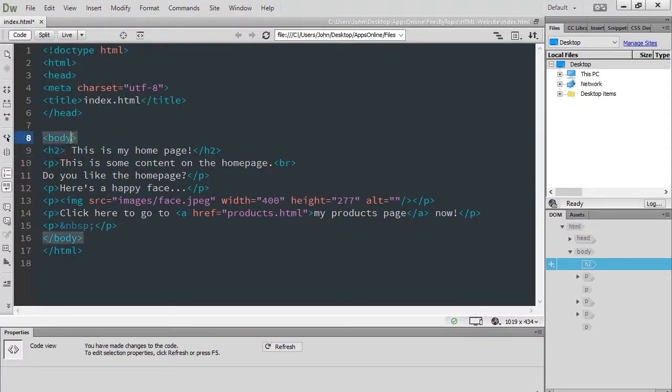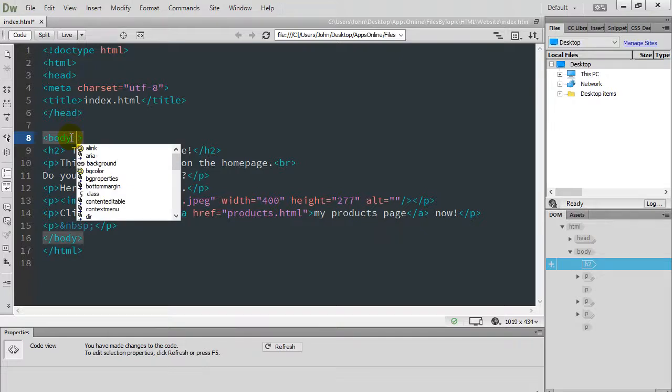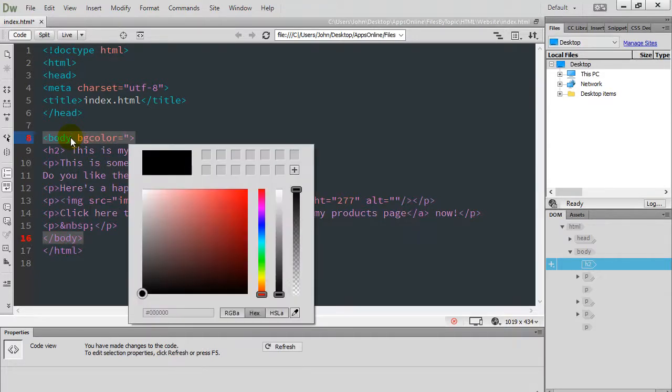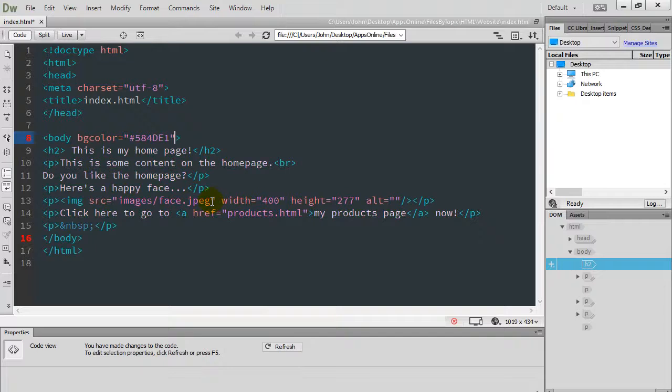The other thing that's neat is that when you're writing your code, as soon as I hit the space bar in a tag, it shows me attributes that you could use. So I'll do background color equals quote, and look at how easy that is. I can just pick a color, a little light blue there, and say, yeah, that's good. Hit OK, and it inserts the code for me. Okay, so this is the text editor.